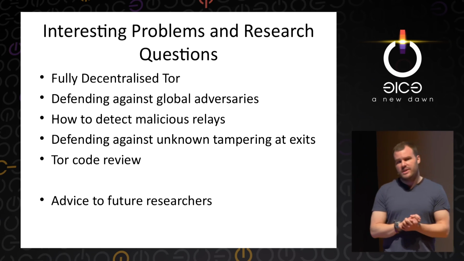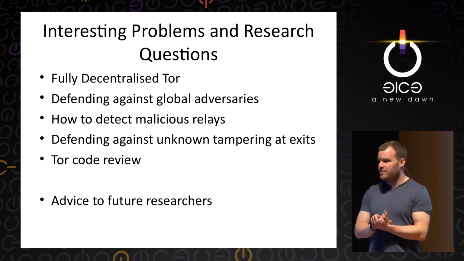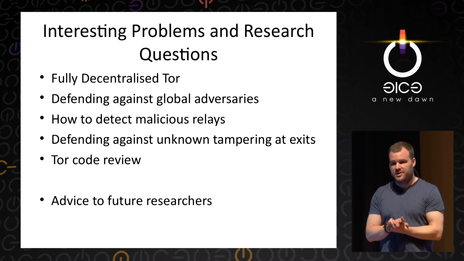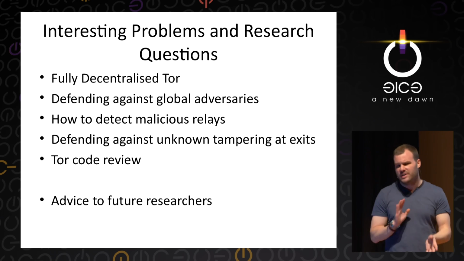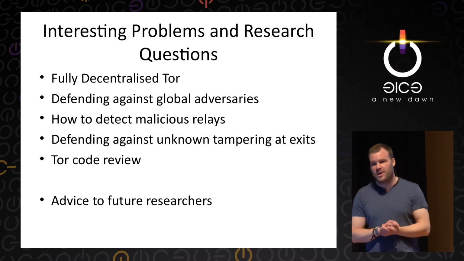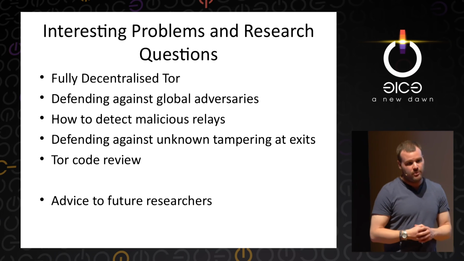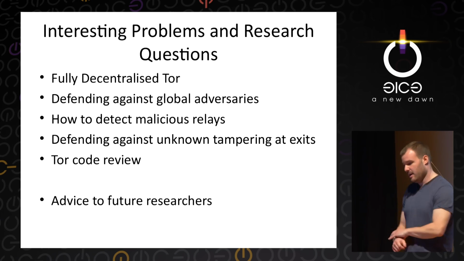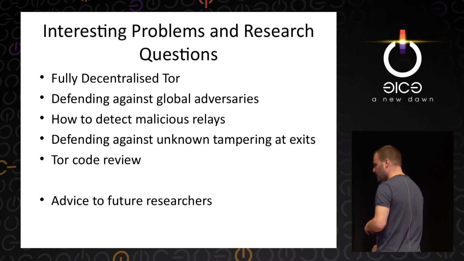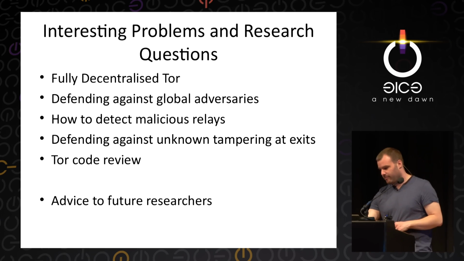One thing that has been pointed out to me is that the onion addresses themselves could be considered sensitive information, so the only data we will be retaining from the study is the aggregated data. We won't be retaining information on individual onion addresses, because that could potentially be considered sensitive information if you think about someone running an onion address which contains something which they don't want other people knowing about. So we won't be retaining that data, and we'll be destroying that. So I think that brings me nicely on to questions.